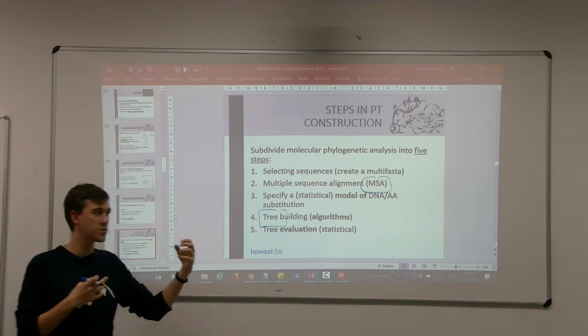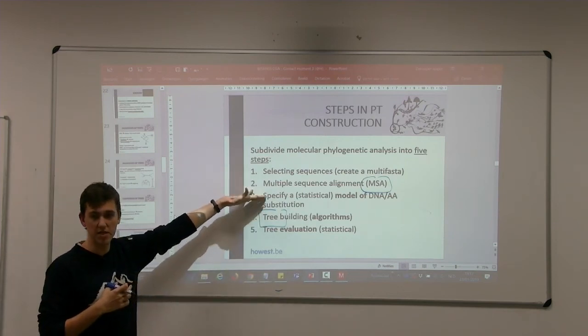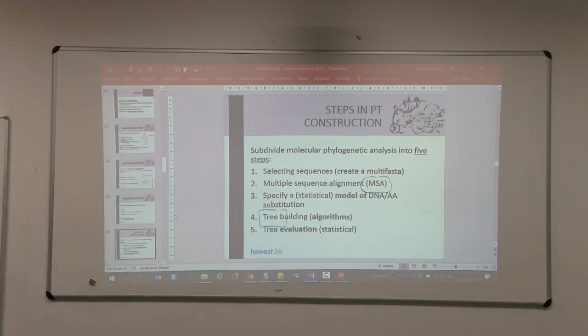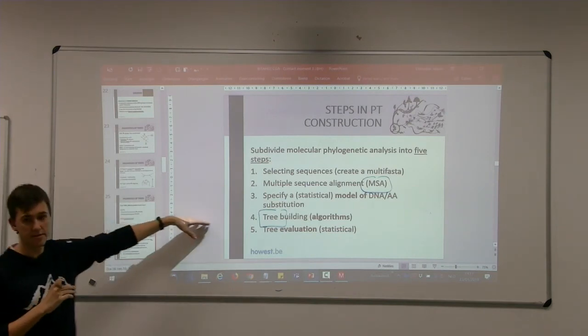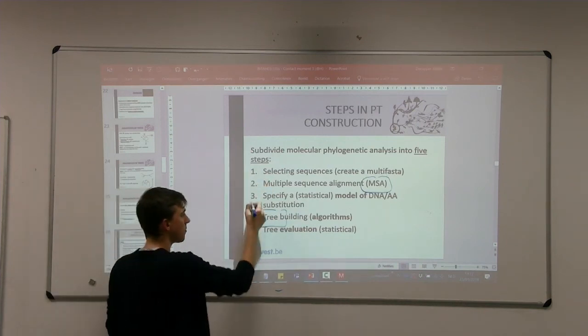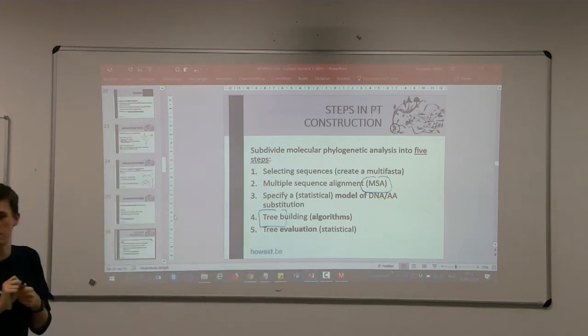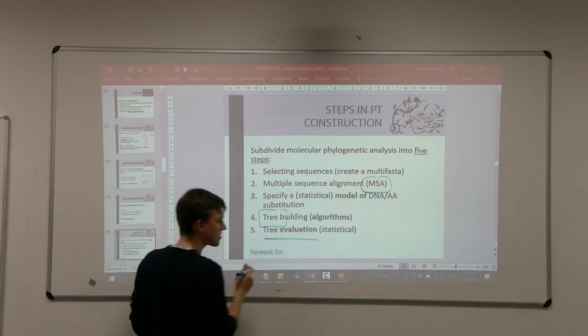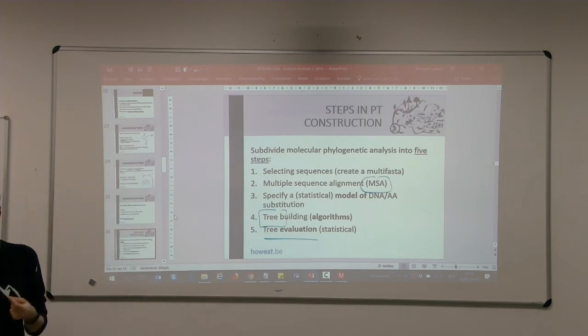Do we use a distance method? Then we will need a distance-based model to model our evolution. Will we use probabilities? Then we don't need distances. So this step will actually depend on the tree construction algorithm that you use. Remember, and this is something that will come later, in the end it's important to also evaluate your tree, to have a look at how good and how robust our tree is.